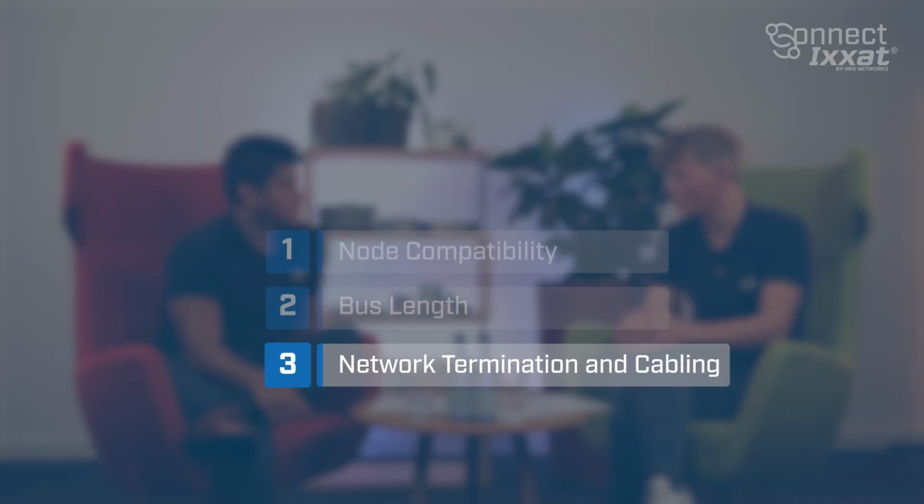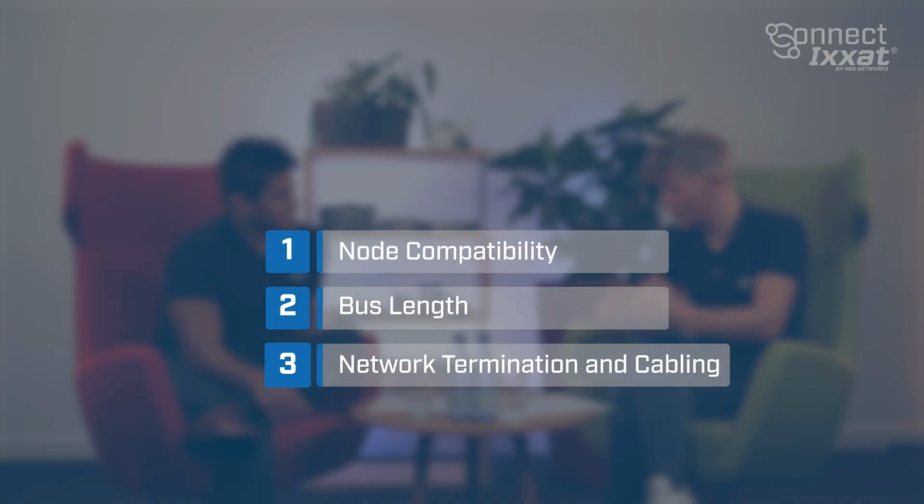And the third one, I believe, is termination and cable quality. So CAN-FD as well as CAN is supposed to be terminated with 120 ohms of resistance at each end of the communication line. And obviously you need to terminate the network in order for it to run. The next one, the cable quality, is also very important, and we recommend to use standard CAN cables also for CAN-FD, so CAN high, CAN low and CAN ground, for short distances, and if you are running longer distances, we even recommend to use shielded cables to minimize any disturbances or interference.